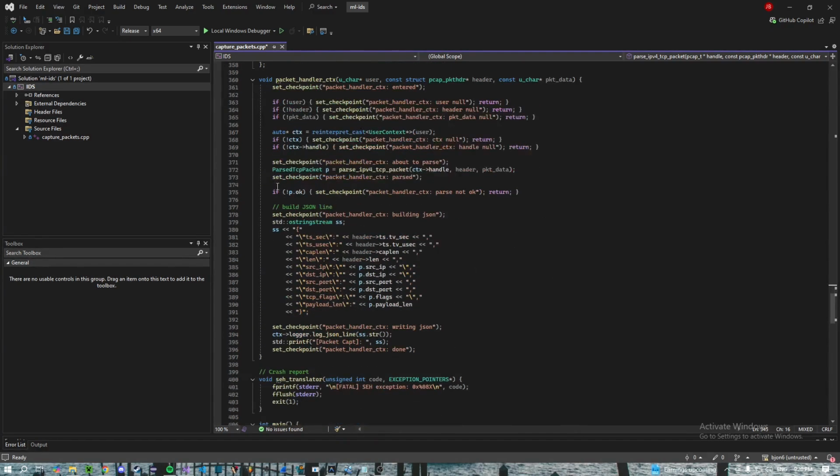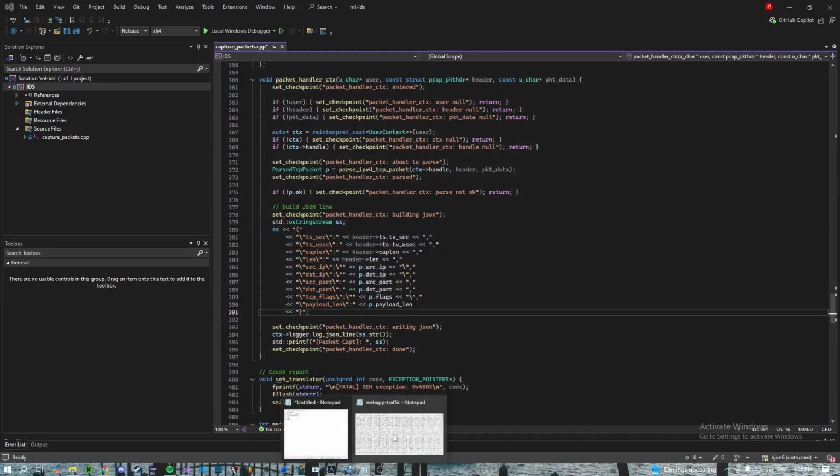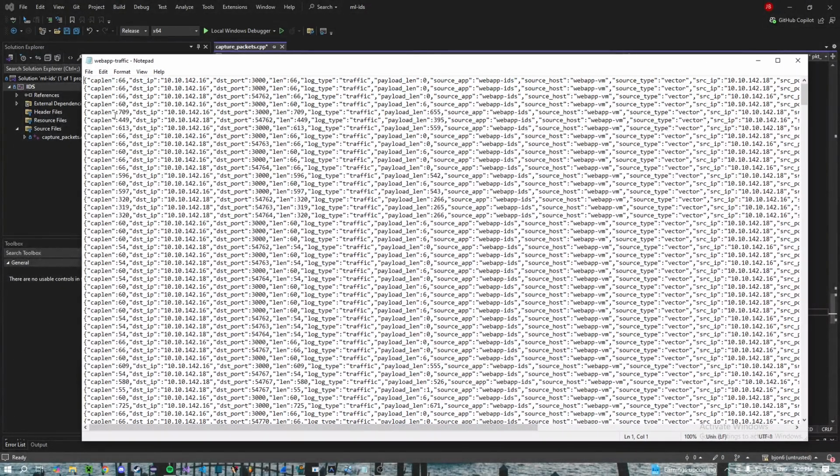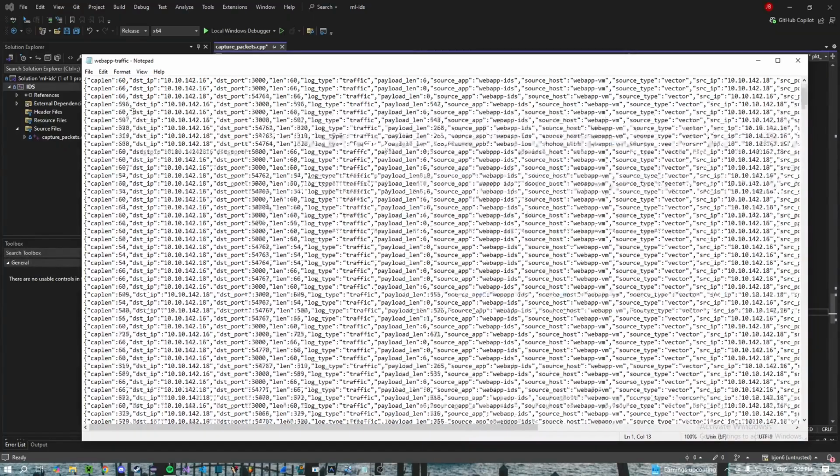We have how the logs are stored. So they currently look something like this. When they're being sent over to the IDS for analysis, we have our captured length. So it's the length of the total captured request. It is 66 bytes. So these are all captured in bytes.